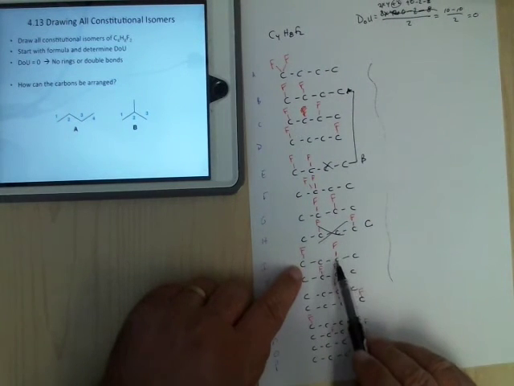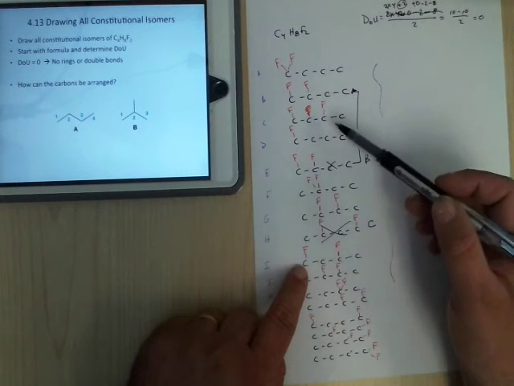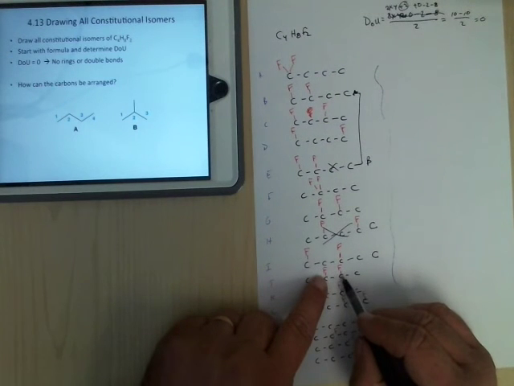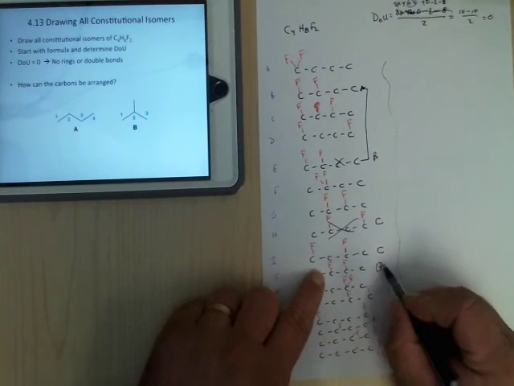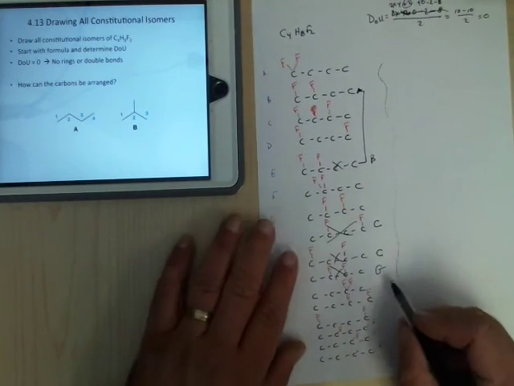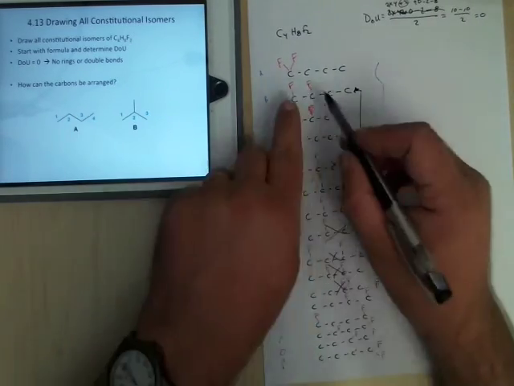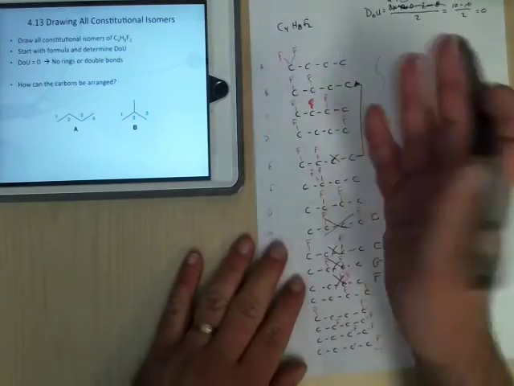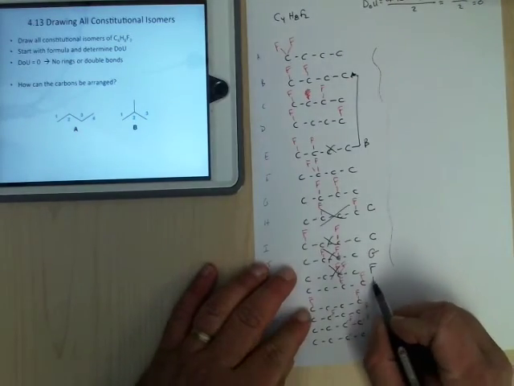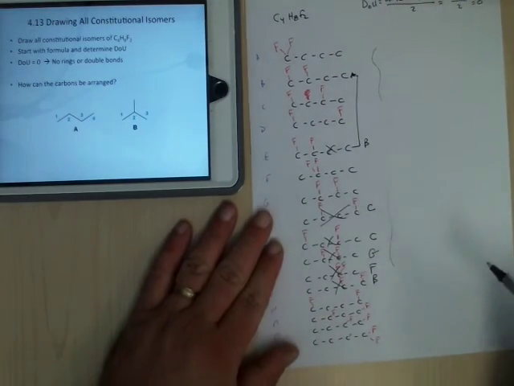Here, again, this one, I, is just the same as this one. Again, this is the one that's just C. This one here is the same as G, so we don't need this one, don't need this one. This one is the same as F, so we don't need that one. This one is just the same as this one; you just take this and flip it and it turns into that. So this is B. You can be really systematic about this, but then you have to cross out the ones that are the same.